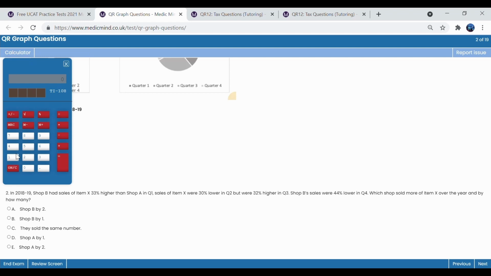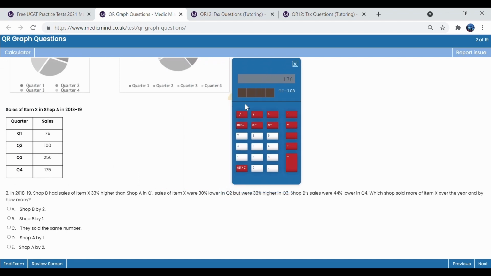So this part of the audio unfortunately got corrupted, so I'll quickly voice over this section. From the first two quarters, we got 100 plus 70, so it totals up to 170, and now the third quarter. The third quarter says 30% higher in quarter three. So 30% is again roughly 1/3, and so we do 1/3 of 250, which is again an annoying number. So let's say 1/3 of 240 to make it easier, which is roughly 80. So we can add 80 to 250, which adds up to 330, and then adding this to 170 leads us to 500.